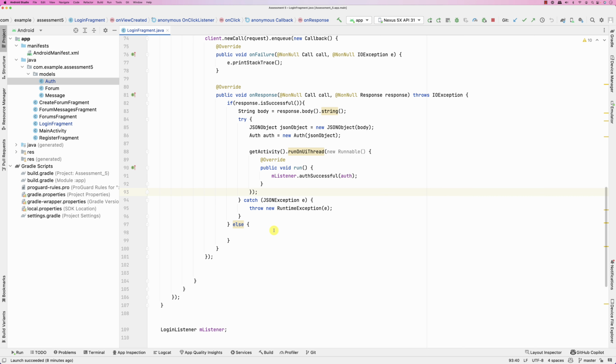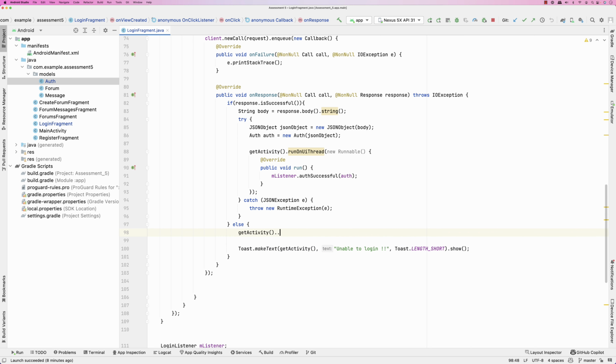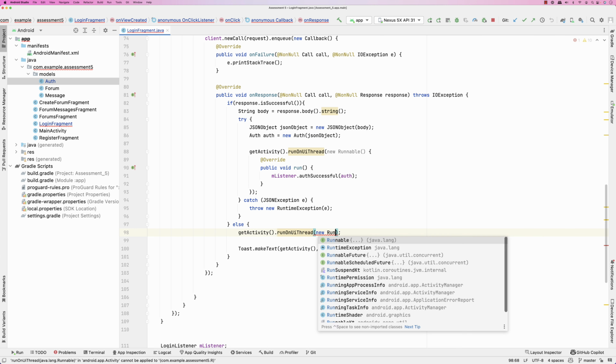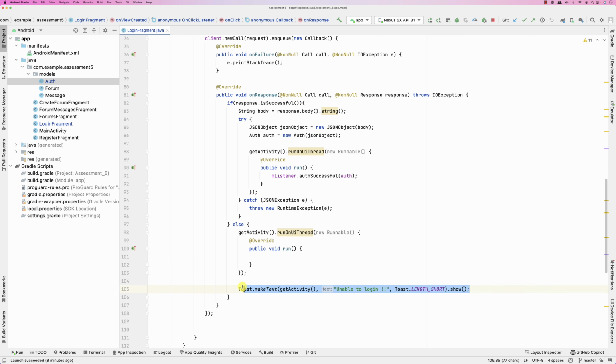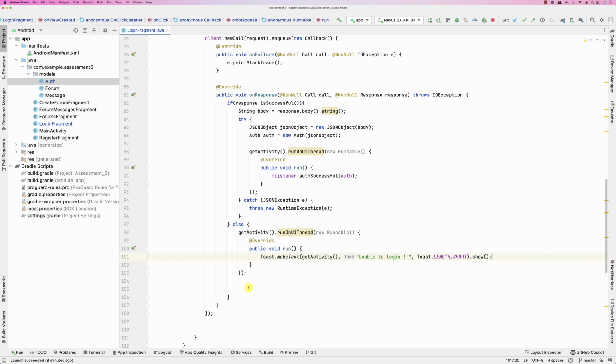All right. Now, in the case of errors, we can show toast messages so that there are problems. I can show a toast message here. I could do getActivity, and similarly, I could just say unable to login. Provide some correct information. I need to do that also in getActivity dot runOnUiThread new Runnable, and do this toast message on the main thread. Okay, here it is, like this. Okay, cool. So I could do something like this.